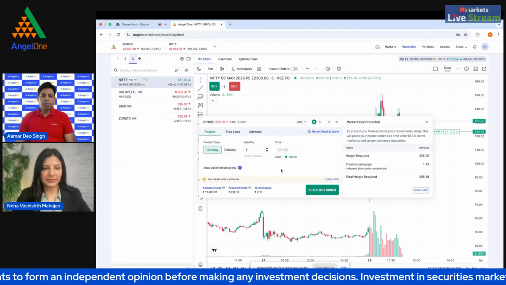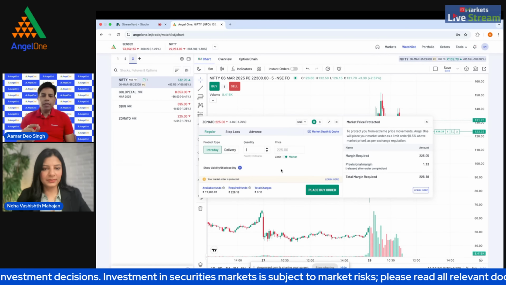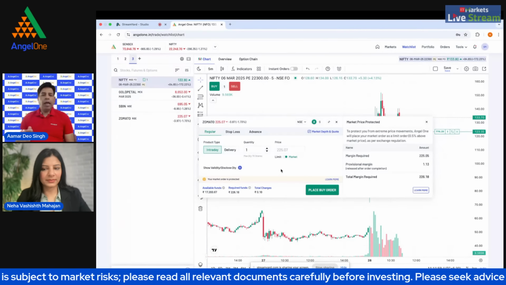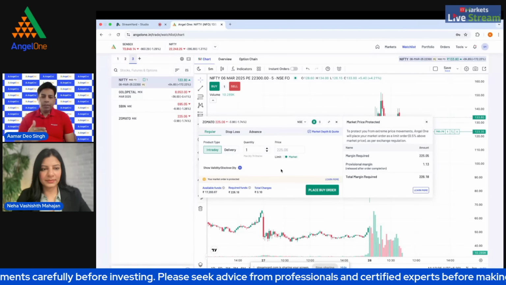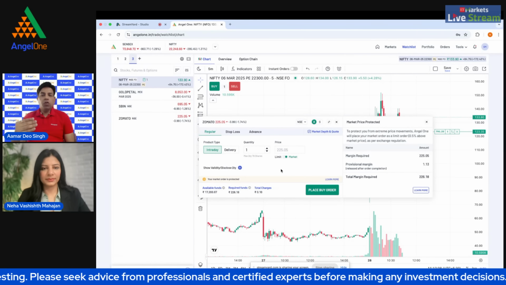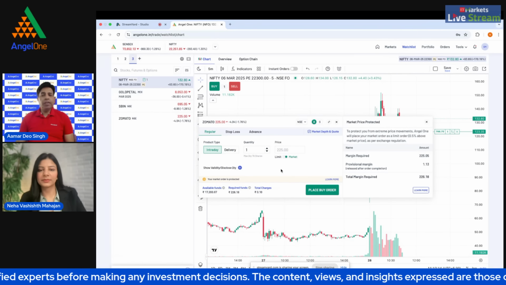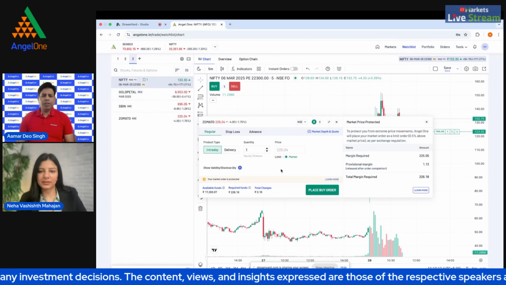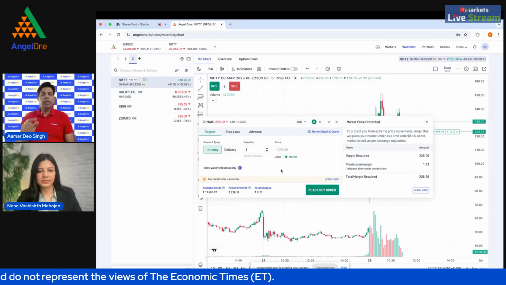market price protection, in that case what you see is that there is a certain percentage limit which is predefined for cash and for your options. Beyond that, that becomes your limit. So in case the market is flying in any direction, you're not getting trapped. This is a very good feature, which I would say traders will like more, because from an investing perspective it really wouldn't matter much, but from a trading perspective 0.5% is a significant thing to look at. So this market price protection can help traders.